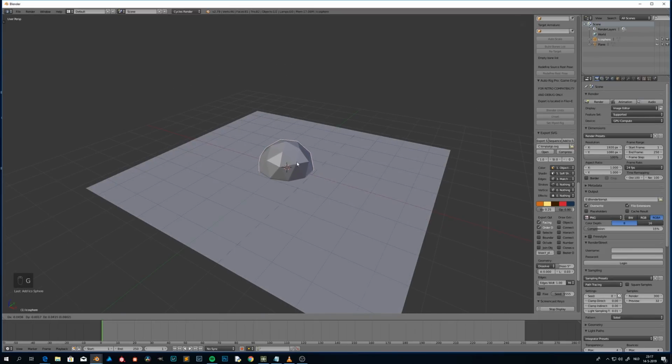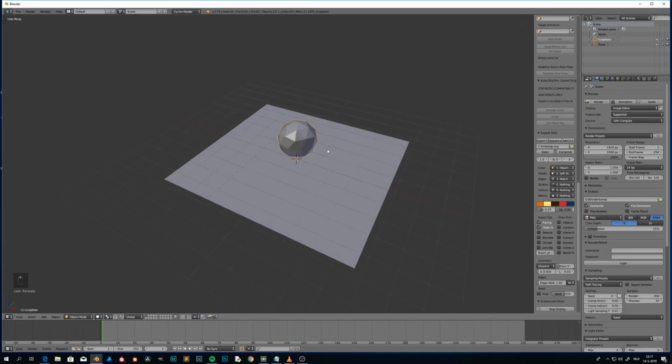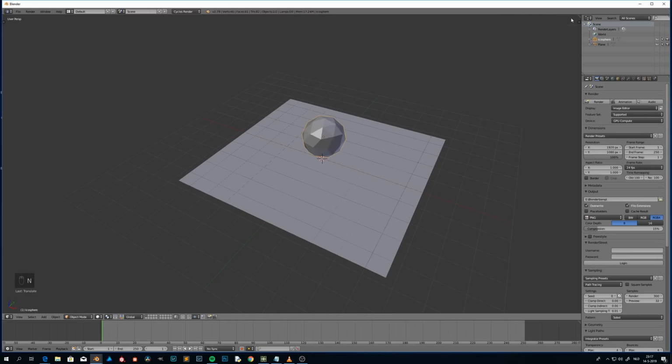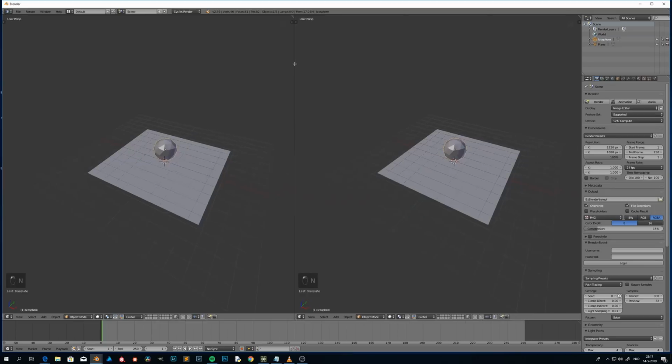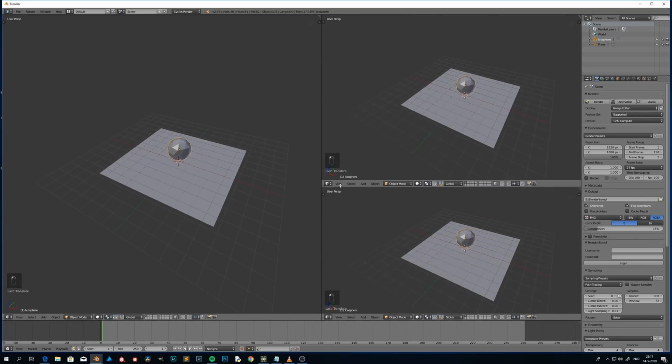G to move, Z to isolate, bring it a little bit up. Okay, this one will do the trick. I'm going to hide this window. I'm going to drag in one from here and the one from below.